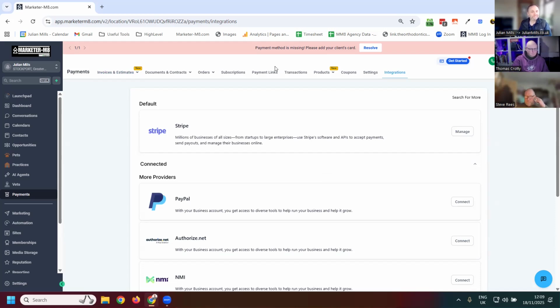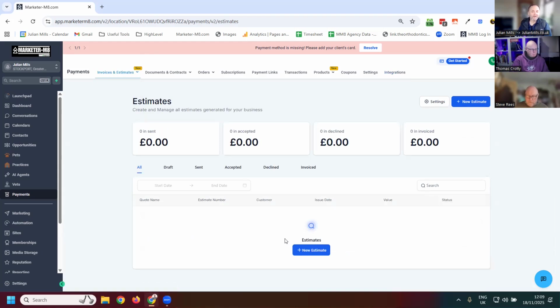Okay. Obviously, you can create estimates here. Just like so, you create an estimate, and later on you can convert that into an invoice. And you have templates, you have recurring invoices. So if you've got very simple requirements, I think that would be okay. But anything more than that, you're going to find it a bit frustrating, I think, to be honest.